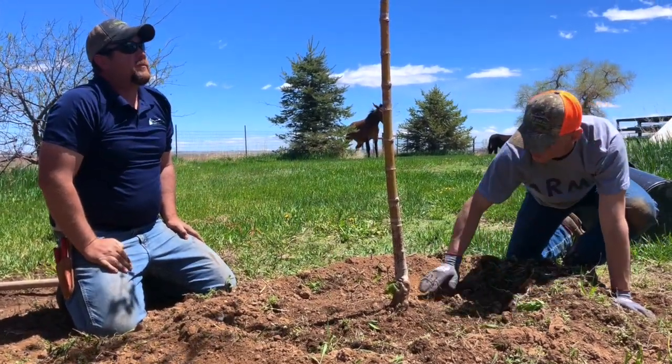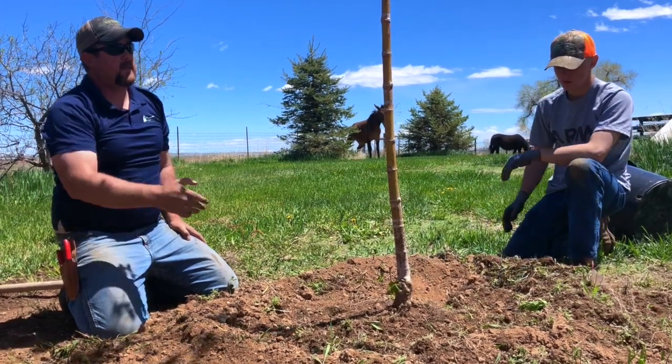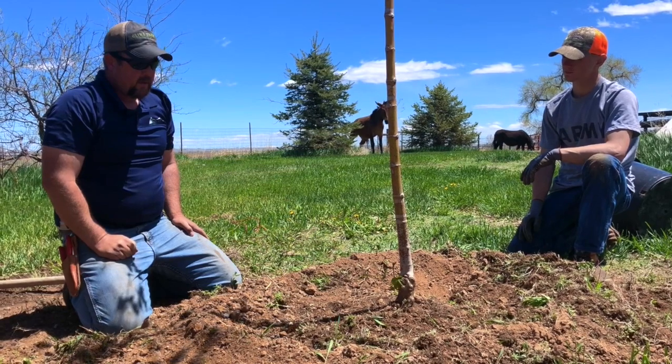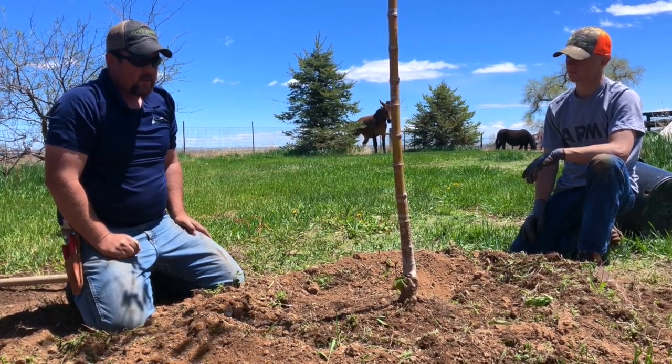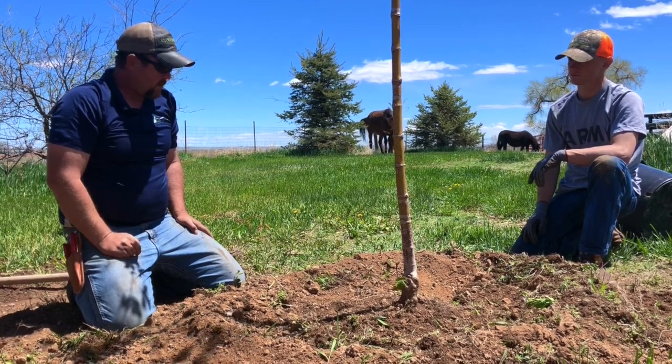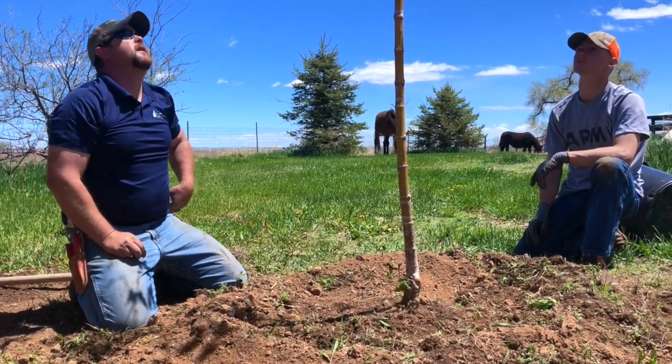It'll increase in caliper pretty quick, being that it's a box elder, but it will only require 5 to 10 gallons once a week. Sometimes twice a week if it's really hot out.